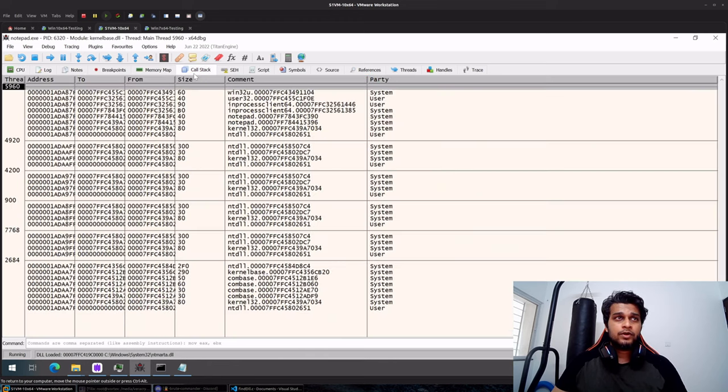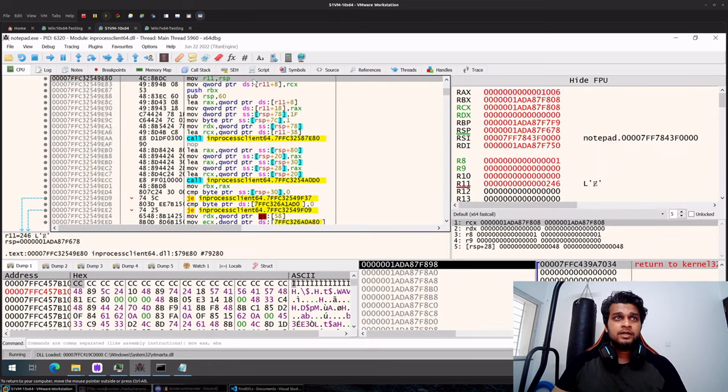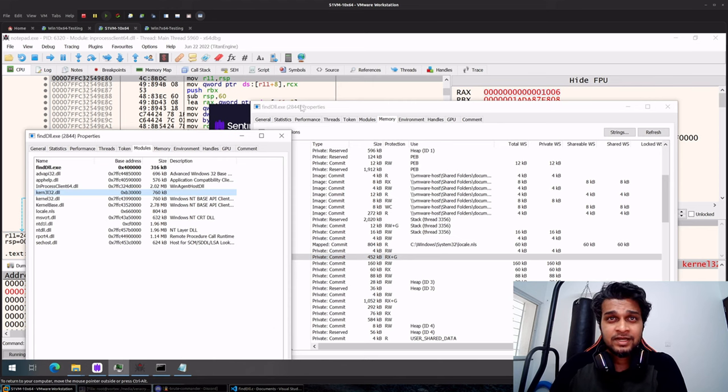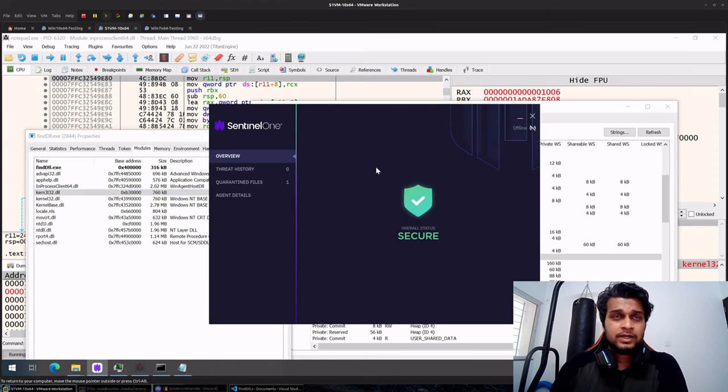So if I just follow it up, sorry, my bad. If you follow this up, you would see it eventually lands in InProcessClient64, which is again the DLL of your SentinelOne, which means that it applies hooks not only to your DLL memory regions, but also to your PEB and a few other places as well. So this is just one of the starting points of SentinelOne. And I think that is one of the reasons why I actually like SentinelOne myself, because most of the known C2s or existing payloads won't be able to evade it unless they know how it works internally, unless you have actually reverse engineered it and understood how the DLL works.